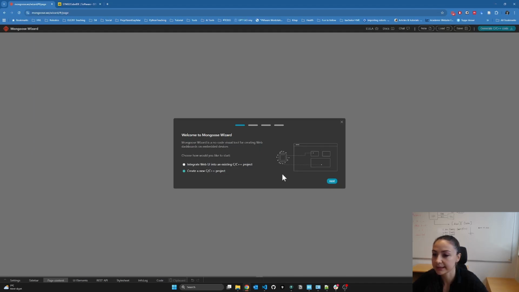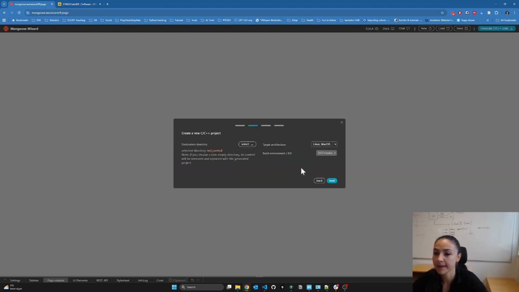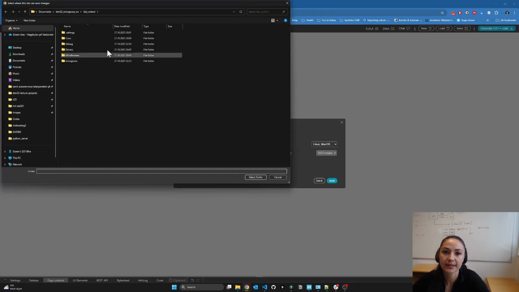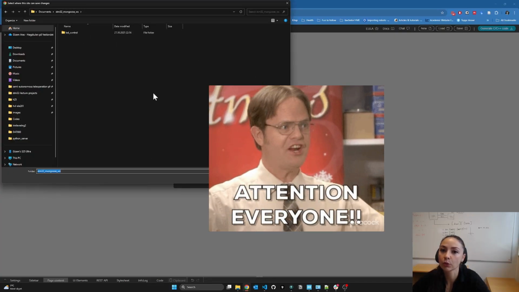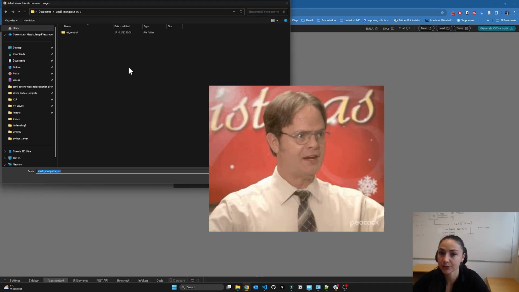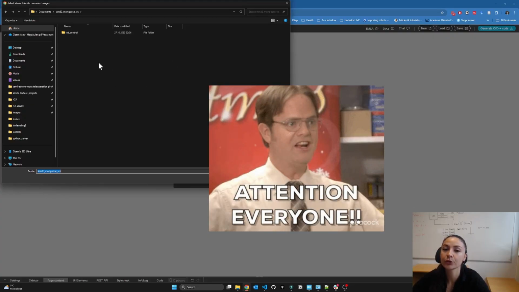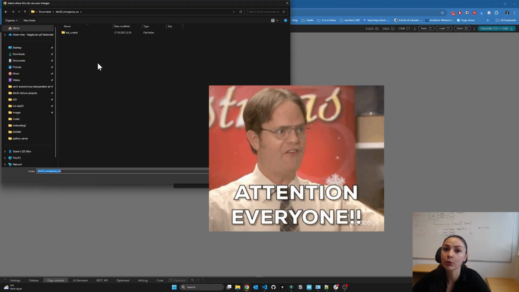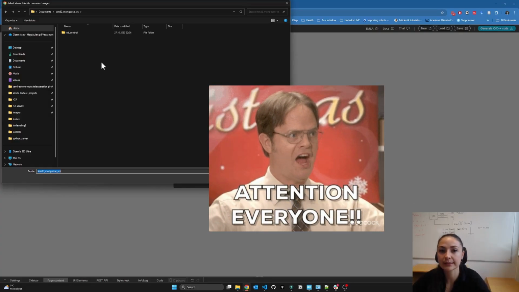So if you select that and next, you need to select a directory. This is very important, by the way, because if you select a non-empty directory, for example, if you select directly this folder, it is gonna overwrite the whole folder. So you will lose all your projects under this directory. So please be careful. Do not select something that has already some other folders in it.